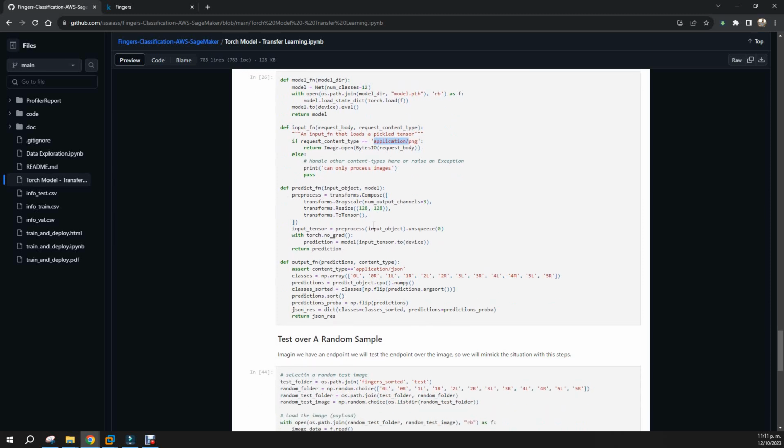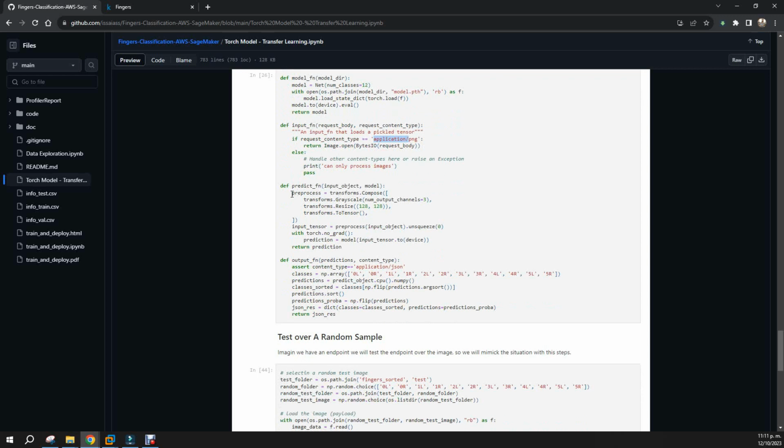Next, because we are outputting the image, we come here to the predict function that will take the input and the model. We have to pre-process everything. Remember that we did that in the previous step, so we need to pre-process it. Because we are doing image by image, we'll be doing expansion of the tensor and predicting the results over here. Obviously, in SageMaker you can handle many predictions at once, but I'm doing it this way.